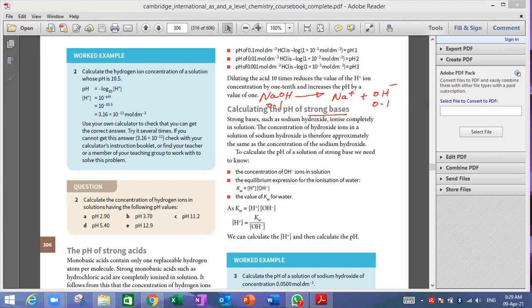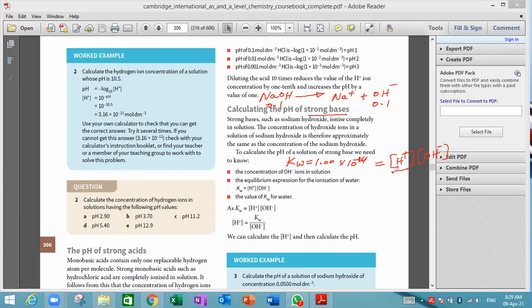Because we don't have a hydrogen ion concentration here. We have an OH minus. So from where can we get the concentration of the hydrogen ion to calculate the pH? Now, from a moment ago we said that we have something called the ionic product of water, which is Kw, equal to 1 times 10 to the power minus 14. And we said that Kw equals the hydrogen ion concentration times the OH ion concentration, isn't it?